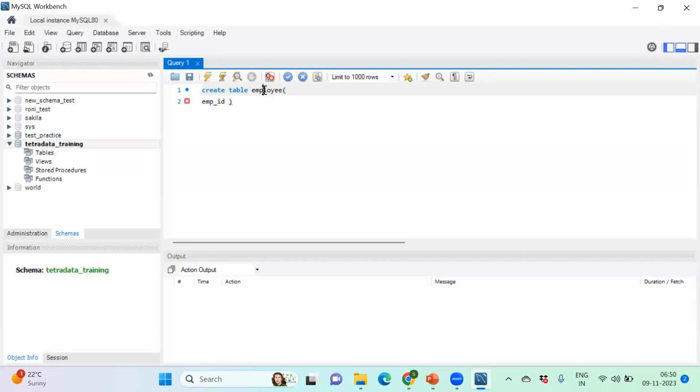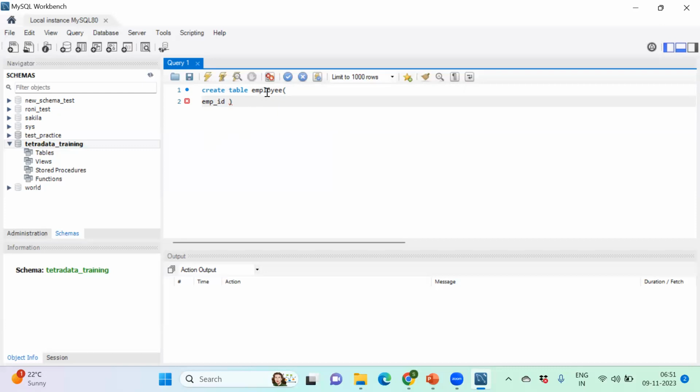Suppose I'm going to create a table. Over there, the table name should consist of a single word. It should not be multiple words. It can have an underscore in between, but the main convention we should follow is a single word while declaring a table name. Similarly for columns as well. Definitely we can declare two words, but there we need to follow some other things. We need to put some extra brackets and all. That thing we'll be learning gradually.